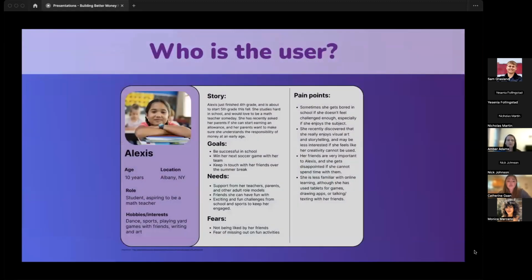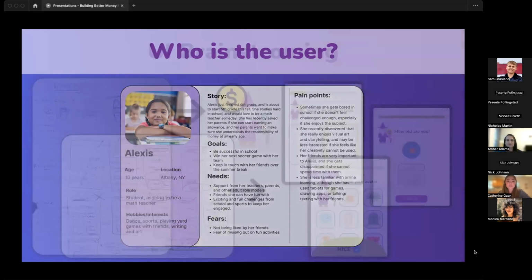We wanted to also better understand and empathize with our target audience. Meet Alexis, age 10, who is active, curious, and values her friendships. This user persona represents a typical young user of the financial platform and provides insights into her needs, motivations, and challenges. This was our moral compass to ensure that all our design decisions in the product met the needs of our users, leading to a more successful and user-centered outcome.